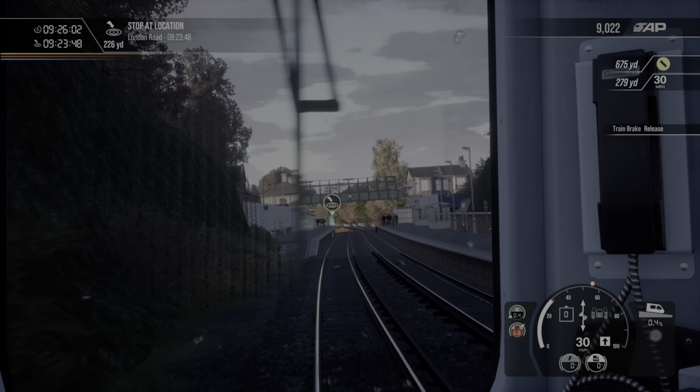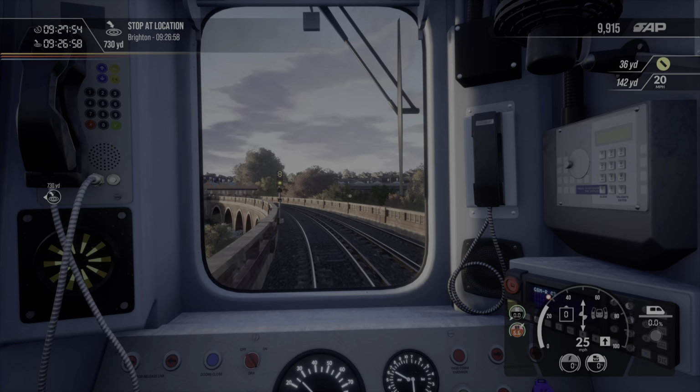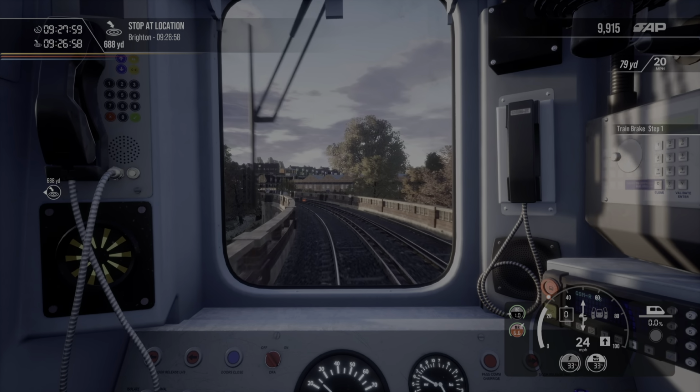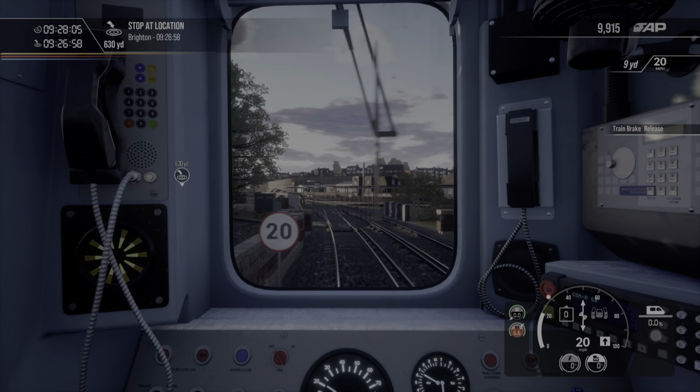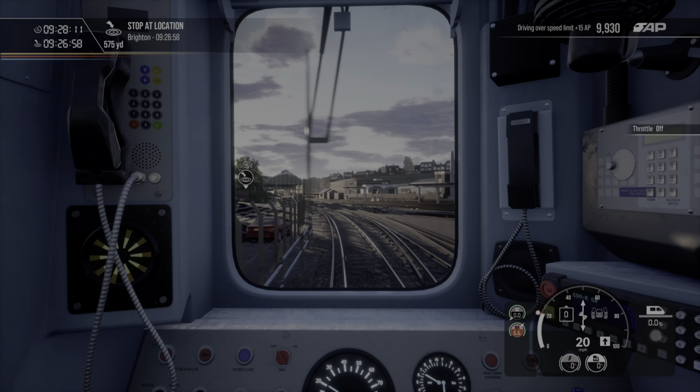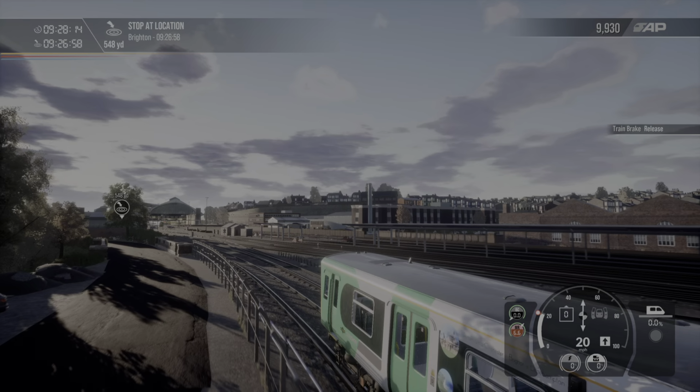And here's glorious Brighton. Somewhere over there's the sea. Yes, okay, I know. I'm going to get a yellow telling me you're about to go into a big station. Don't go super fast. Platform 8, not bad. Ooh, nice. Now I'm just sauntering.